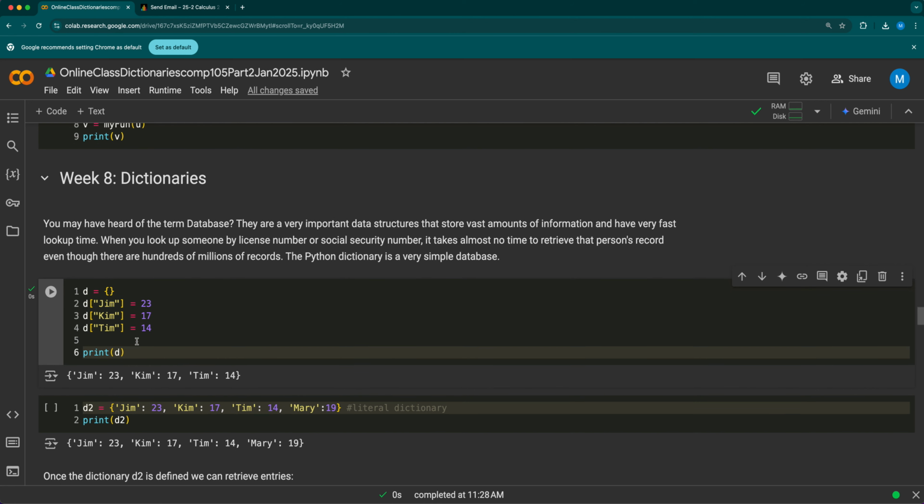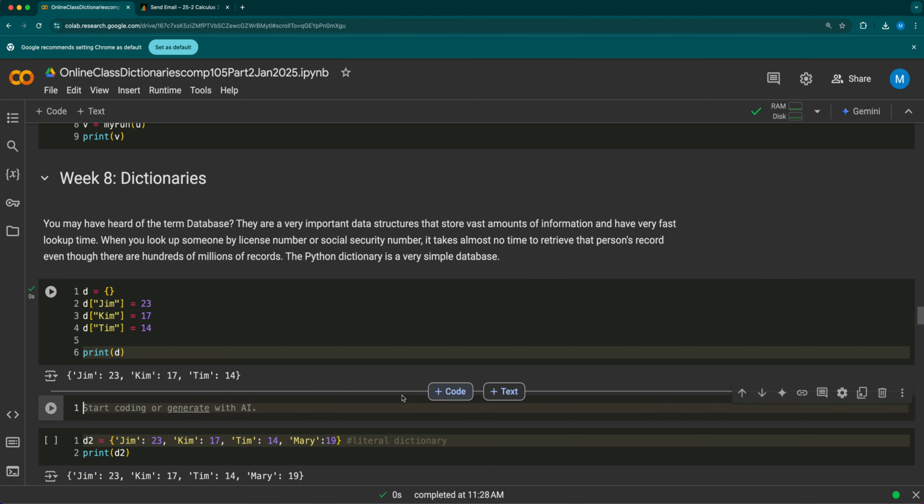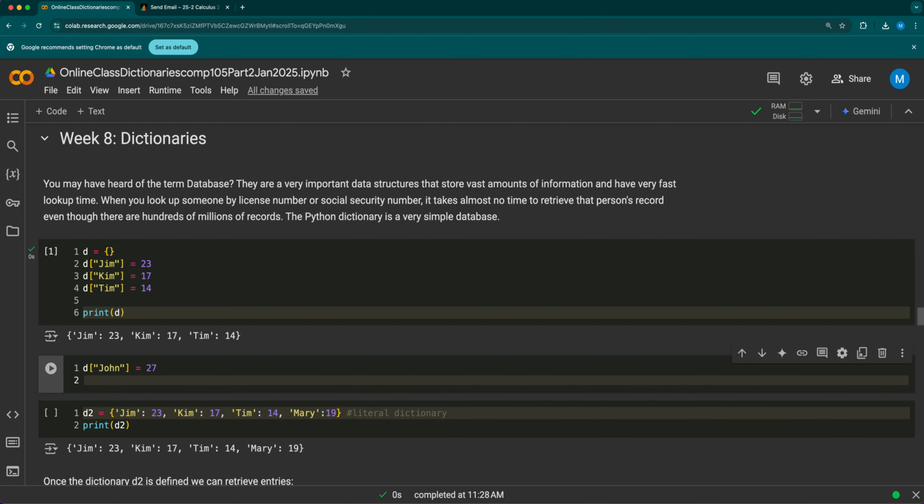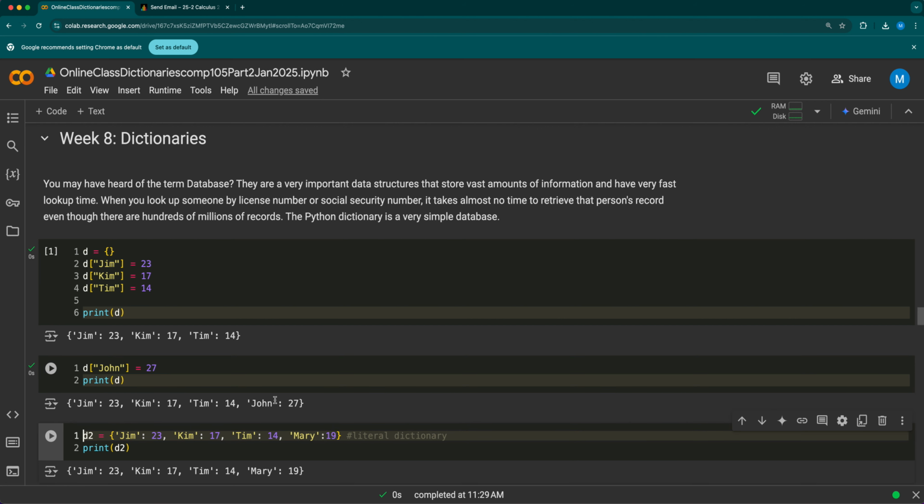The order doesn't really matter, by the way. So when you have a dictionary, you don't really care about the order. Though, if I add another key to the dictionary, so let's say John is 27, and then I print D, it does put John at the end, but we don't really worry about the order.